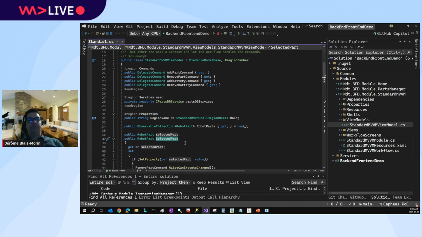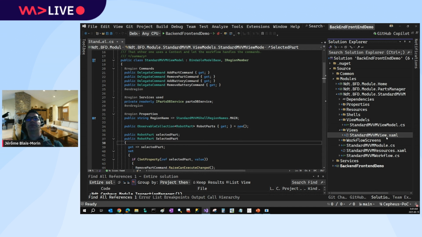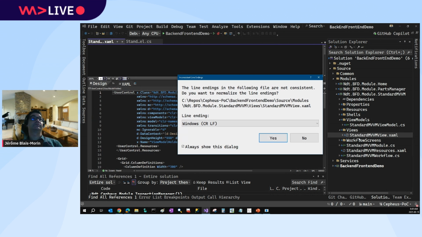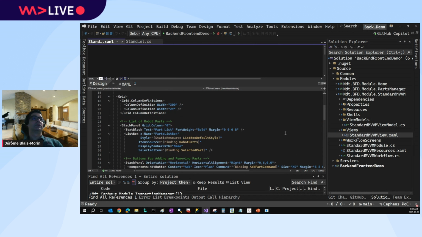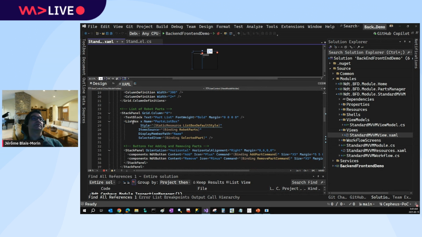Those are, let's say, everything that is bound. If I open the view in XAML, the list box here, the list on the left, the source of the items is all the robot parts, and whatever selected item is the selected part. So it is bound to it.